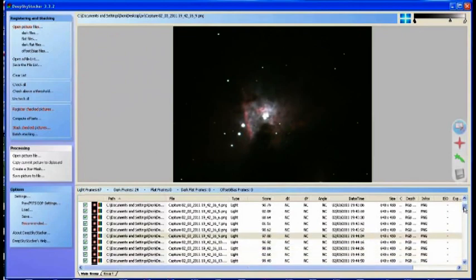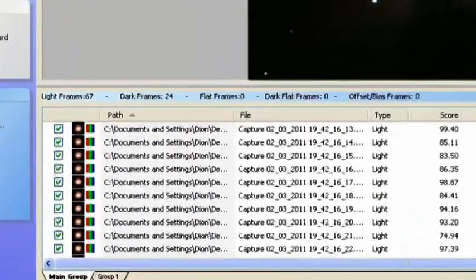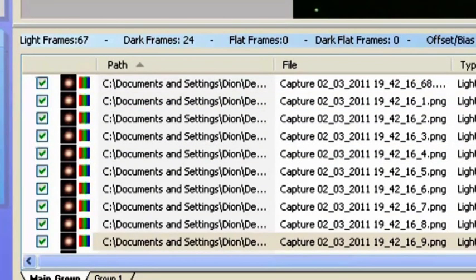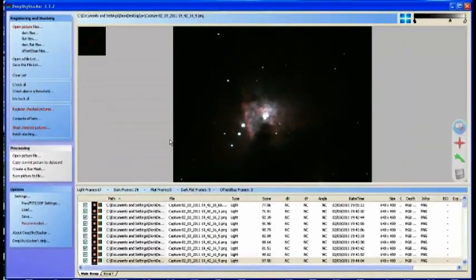Now if you scroll down your picture list, you'll see that your actual image frames look like this, with this little icon at the side of them, and as you scroll down, your darks look like this, little dark frames. Now the software will do all the work for you. That's all you have to do. You don't have to do any sort of silliness with your dark frames. It's a very good piece of software, Deep Sky Stacker, and it'll work everything out for you.